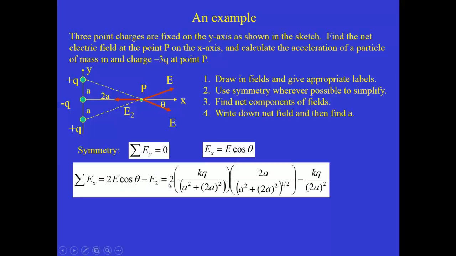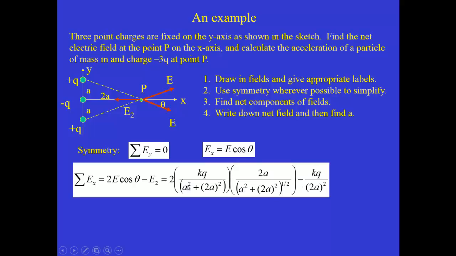Now, with the 2 out in front, what's the magnitude of E? Remember, the point charge gives a field that's k times the charge over the distance squared. So it's kq over the distance squared. The distance is the length of the dotted line here, and using the Pythagorean theorem we can see that the distance squared is a squared plus 2a quantity squared. Then we multiply by the cos theta. And here's the angle theta that we want to use, but that's also the same angle that's inside the right triangle closer to the origin here. So the cosine of that angle is 2a divided again by the hypotenuse. So 2a over the square root of a squared plus 2a squared.